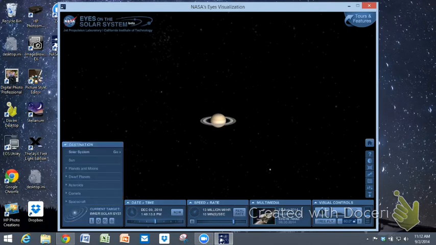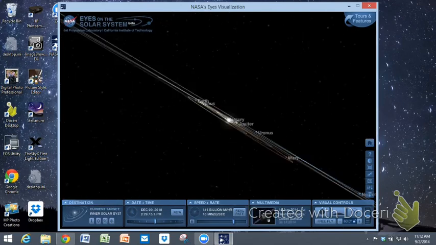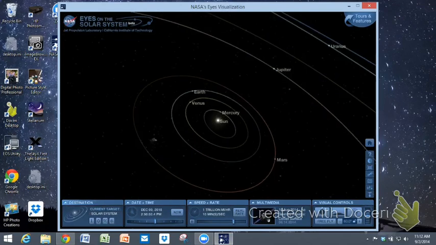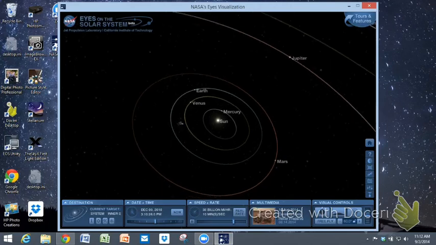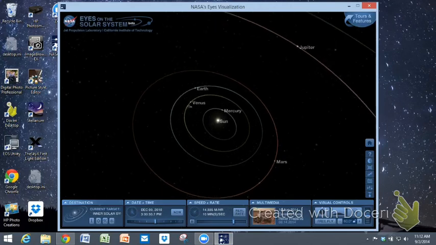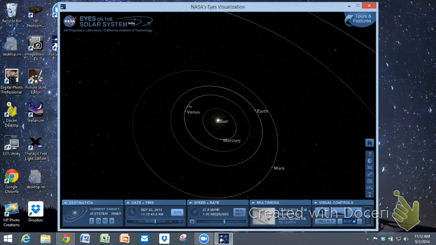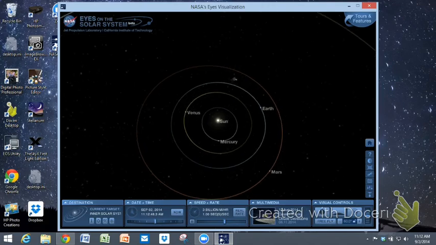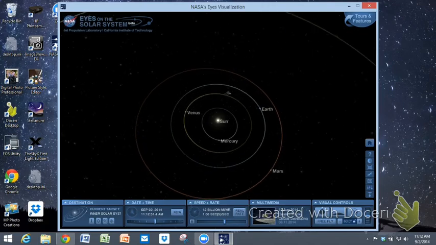I'm going to click the solar system, go, and it's going to show me the whole solar system. Again, you can drag it around. Now it looks like the Earth has slowed down in its orbit about the sun. Let me click on now, and I'll push real rate so you can actually see the relative position of the Earth and the planets and the sun.